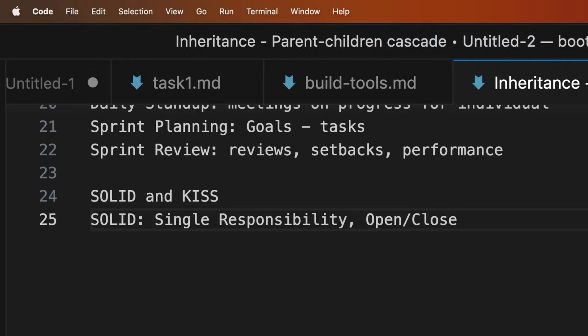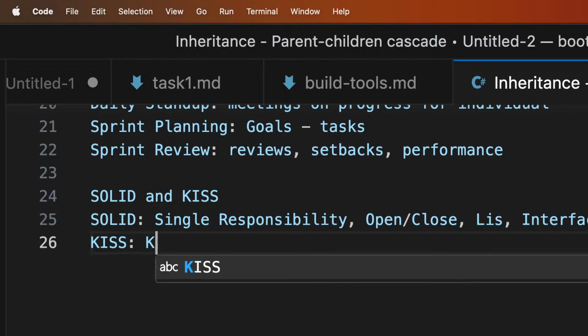Then we also have Liskov substitution. You can just Google what a SOLID design is, and then we have interface segregation. The concept of an interface is to guide the team, the developer or the engineer in implementing a concept that has been put in place and not deviate from it.